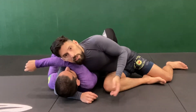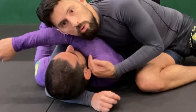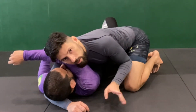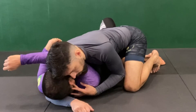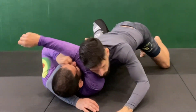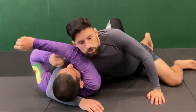An easy way to defend an incorrect head and arm choke is for my partner to just take his lat and pull his shoulder down. All of this space opens up — I can fit my whole hand in there. So I squeeze hard but my partner drops his shoulder, opens up the artery, and all I'm doing is burning my arms out. I've seen people try walking the clock and other creative ways of closing the choke.